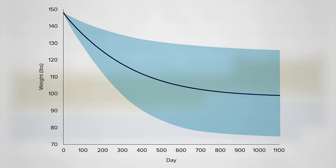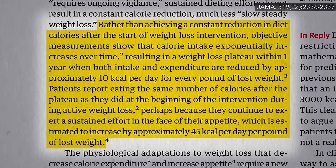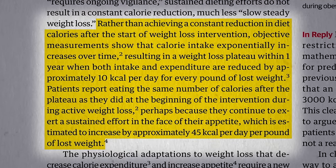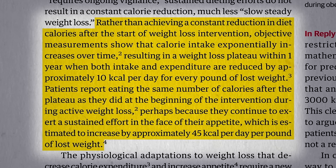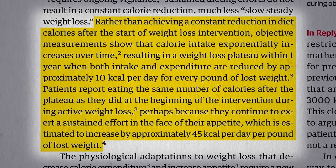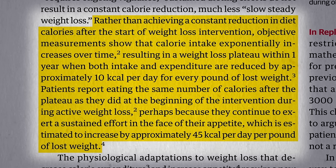That's only if you can maintain the 500-calorie deficit, though. If you're eating the same diet that led to the original weight problem but just in smaller servings, you should expect your appetite to rev up about 45 calories per pound lost. So if you were cutting 500 calories a day through portion control alone, before you were down even a dozen pounds, you'd feel so famished that you'd be driven to eat 500 calories more a day, and your weight loss could vanish.